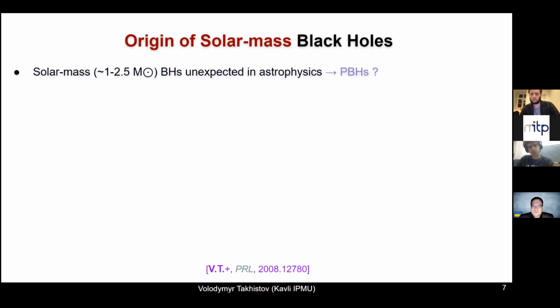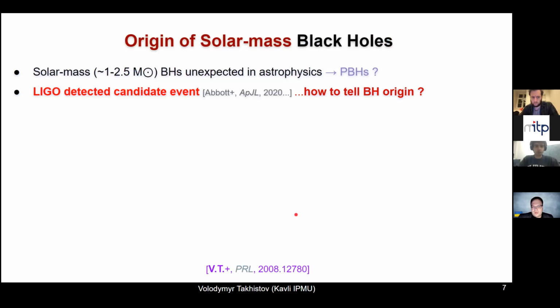As you might know, solar mass black holes are unexpected in astrophysics due to the neutron star stability limit. For this reason, to a community of people who are studying these kinds of things, this could be one of the manifestations of primordial black holes. Of course, as I just mentioned, this could also be transmuted black holes associated with small primordial black holes eating neutron stars, but also this could arise in models where particle dark matter accumulates in compact objects and collapses. So there's a variety of possibilities.